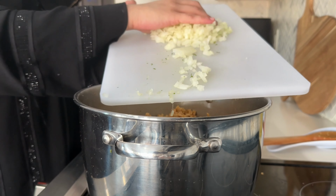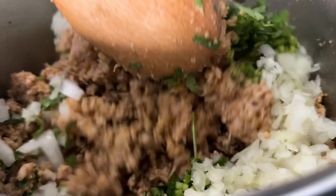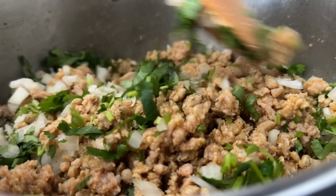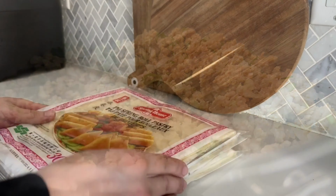You basically take 1 medium-sized onion chopped very small and 1 handful of cilantro chopped. You can also add green chilies as well, but I kept it mild as my kids eat these as well. Once that's mixed nicely, you want to make your rolls.